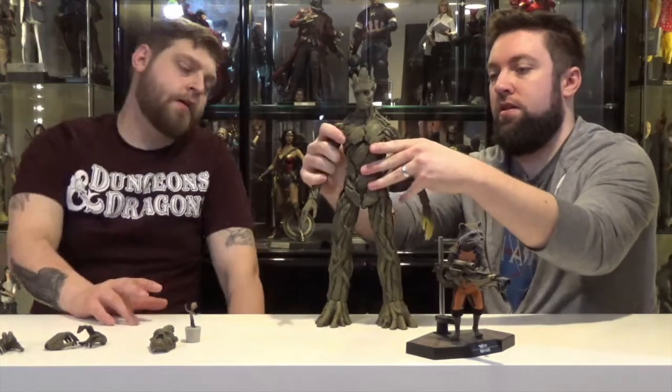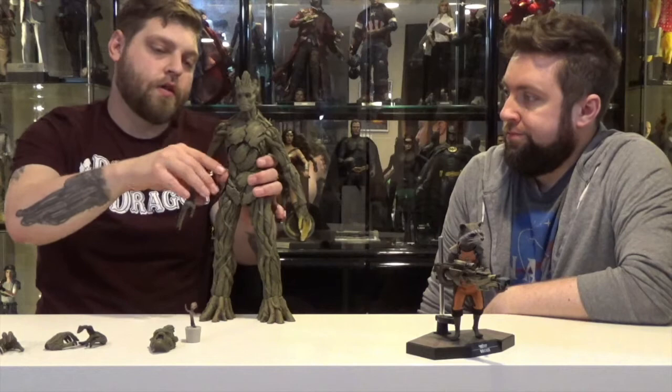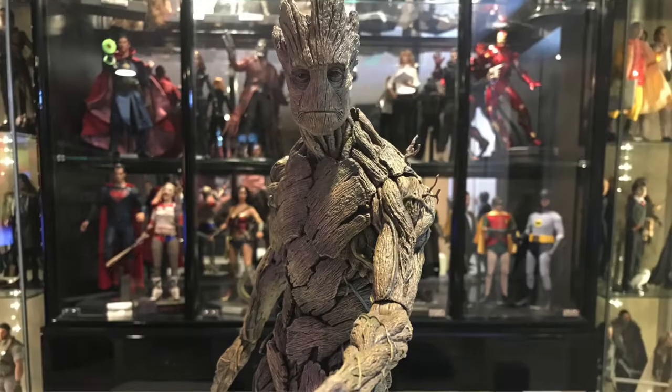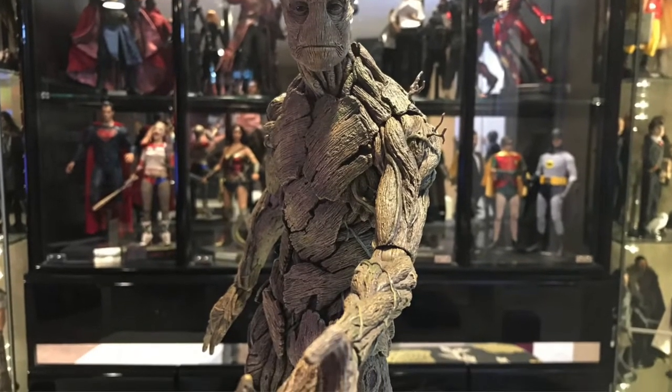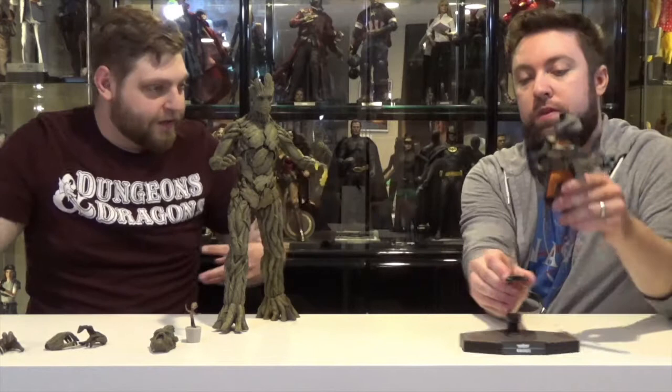The other thing that I like that Hot Toys does with figures that are this big is similar to the Hulk, how they have that ratchet system, because the figures are so heavy that the joints would get loose otherwise. Yeah. So it helps hold him in place. You don't have to worry about the figure ever getting loose joints and his arm flailing around.